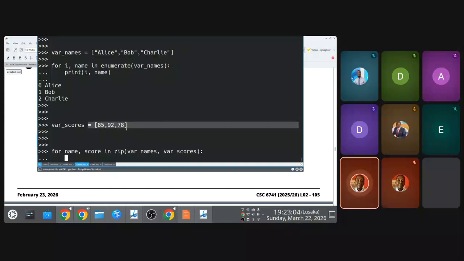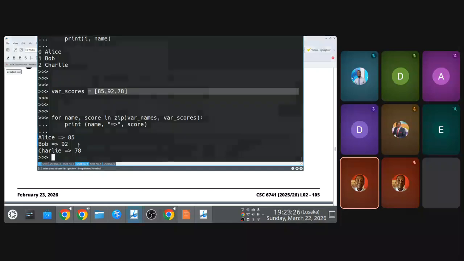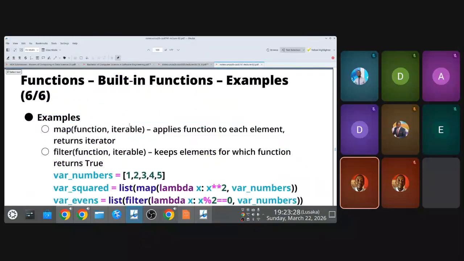So I can use the same positions to print out things like name, followed by score, as I'm looping through like this. It's pretty straightforward.